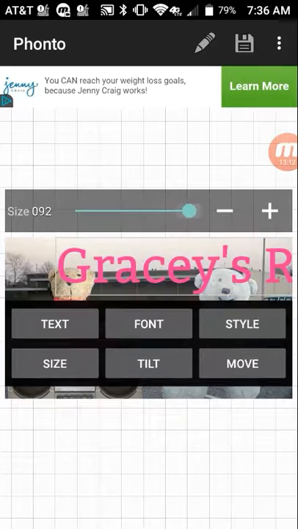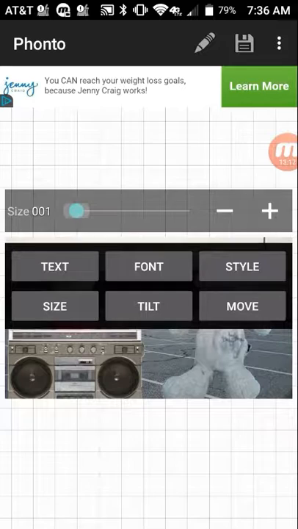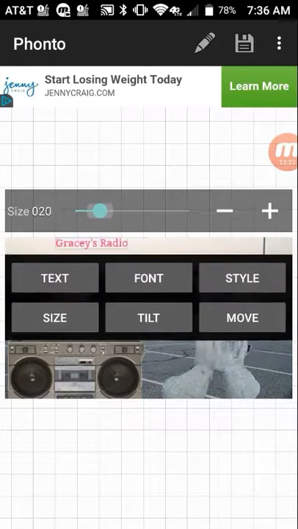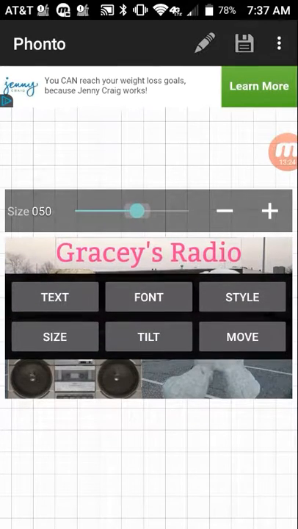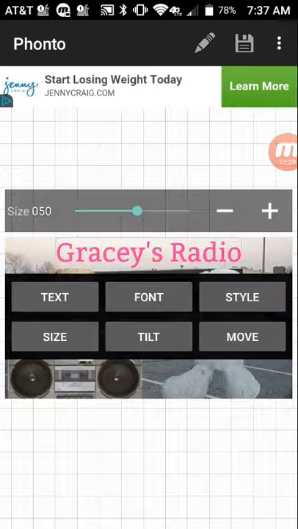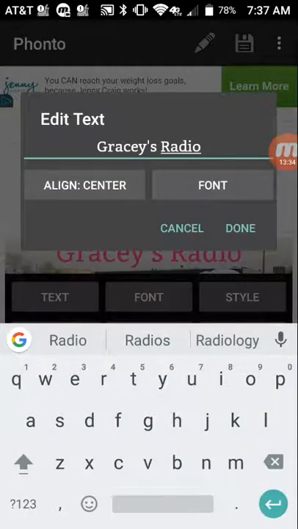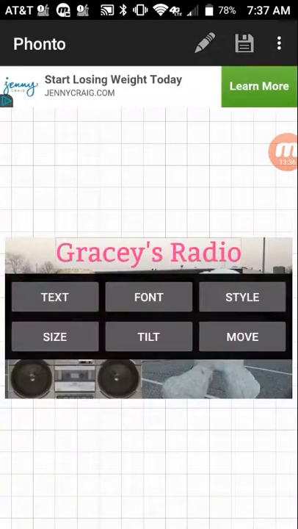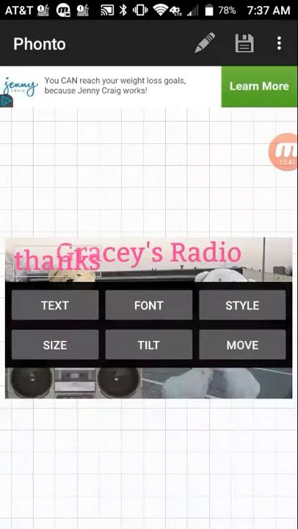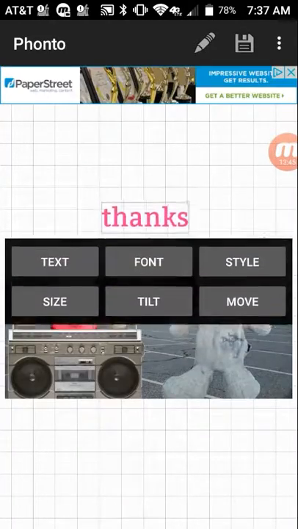Now we are going to go to size. It just determines how big or small you want it. Don't make it too small so that you can't read it or even see it. I just made it disappear, so we're going to put it back to where it was, 50. Is that 50? 0, 50. So yeah, that's good. And then text, which is if we want to go in and change it. And then you can type something else in and put it somewhere else. And I already showed you how to do that other stuff.